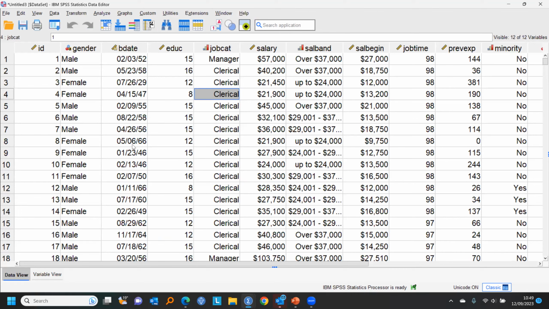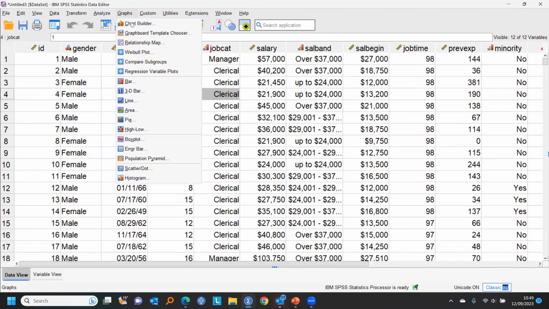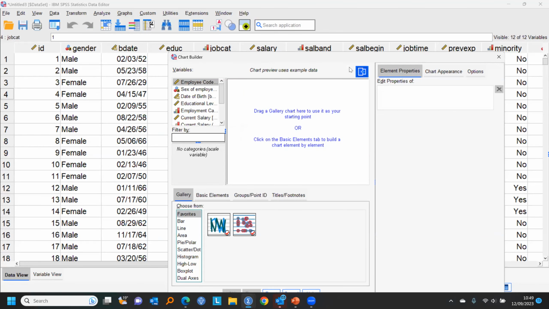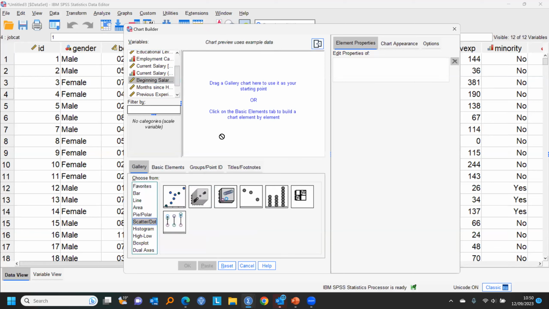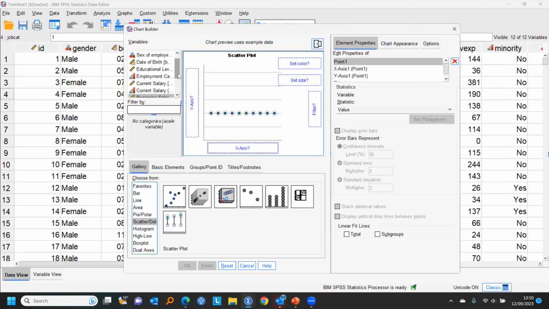Okay, so we've walked through a lot of the stuff that we were talking about earlier on. I just wanted to point out a few extra little things here. One of the things is that you've got a nice chart builder here. And I think the chart builder is particularly good in this data set because it allows me to look at the relationship between things like salary and beginning salary. So if I say, okay, I want to do a scatter plot here and do salary and beginning salary.